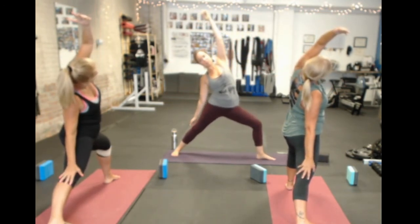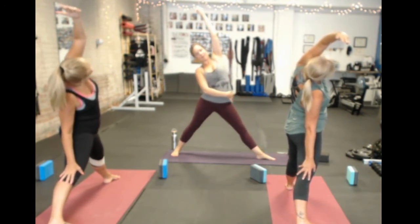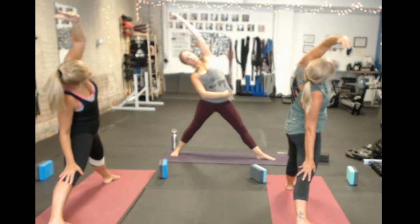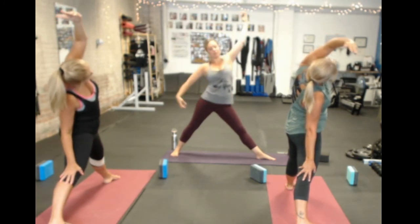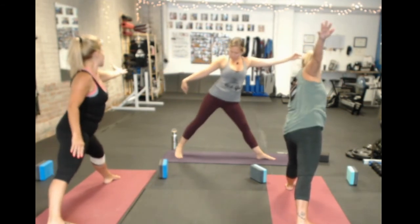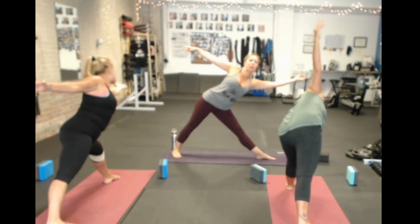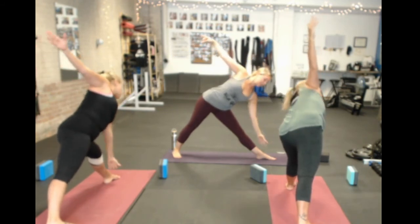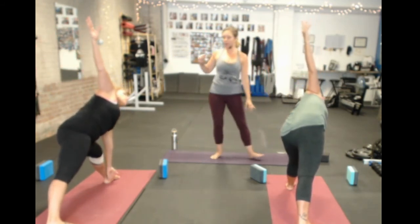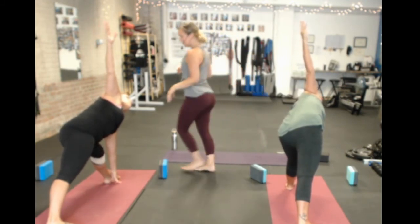Good. Keep this shape, just straighten the left leg. Like your arm is growing out of the top of your left hip. Reach, reach, reach. Yes, come through center. Trikonasana, triangle pose. So back toes are turned slightly in towards the front foot. You reach forward to elongate that left side and lower the fingertips to your block or the shin. And whatever you're touching, just be light on the fingertips.